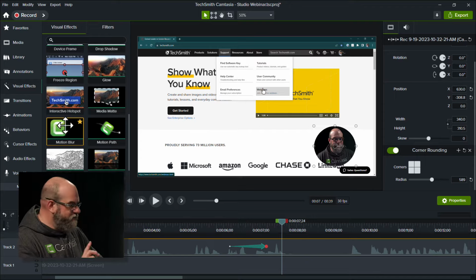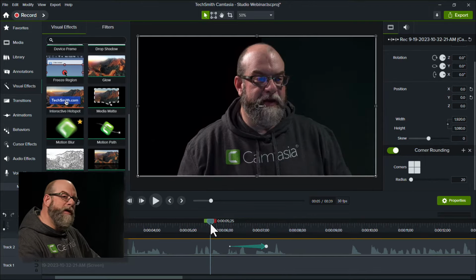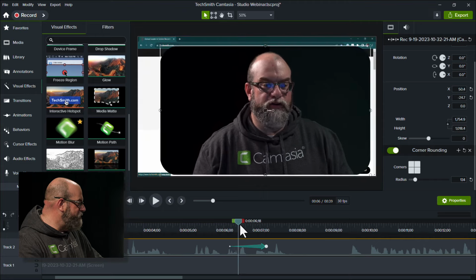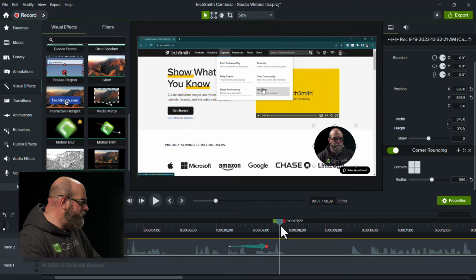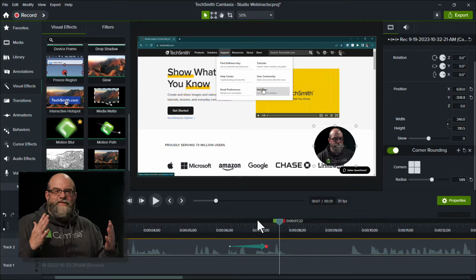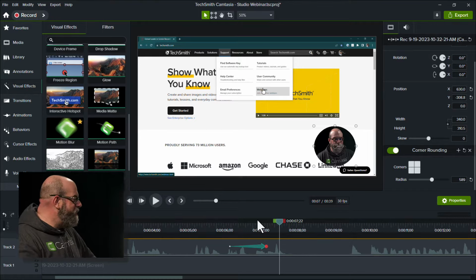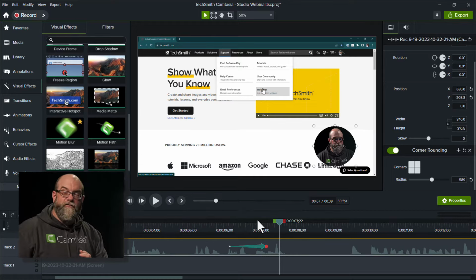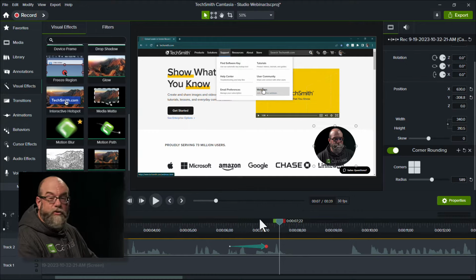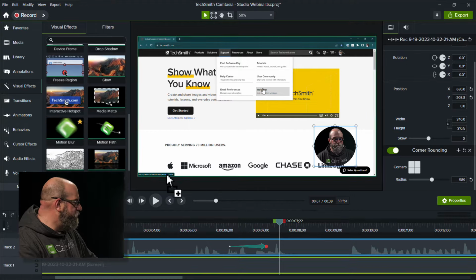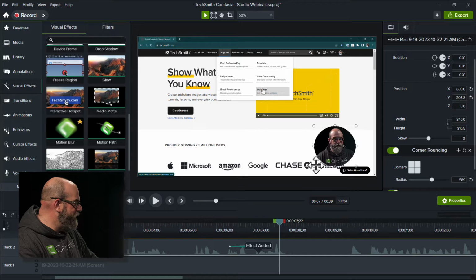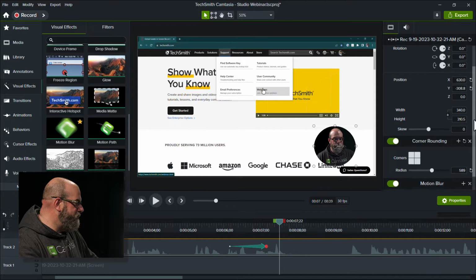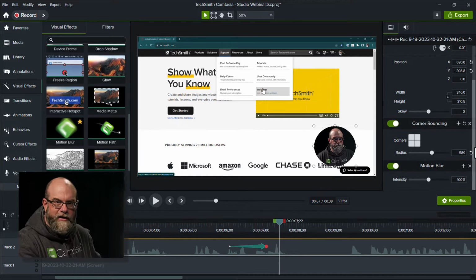Motion blur does this. Before I apply it, I want to just show you. When you bring the playhead back, you have the ability to see the animation, and you'll see that the image moves like we wanted it to, but it just does it in this static, stiff way. Motion blur adds just a little bit of blurring to that motion, so you can actually feel like it's being sucked down from the full screen down into that corner. So to add motion blur, we simply click on it, drag it either to the media track down here on the bottom, or to the media itself on the canvas, which we'll do right now. And now, in that properties panel on the right, you'll notice corner rounding is here, but if we scroll down just a little bit, motion blur is part of that media as well.